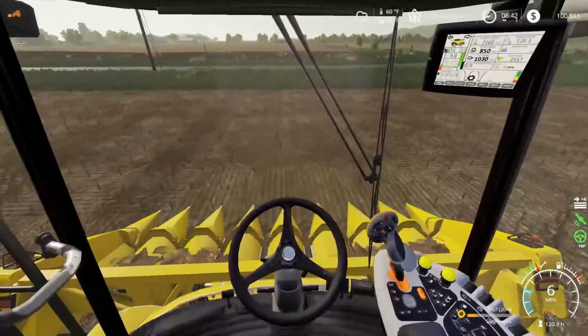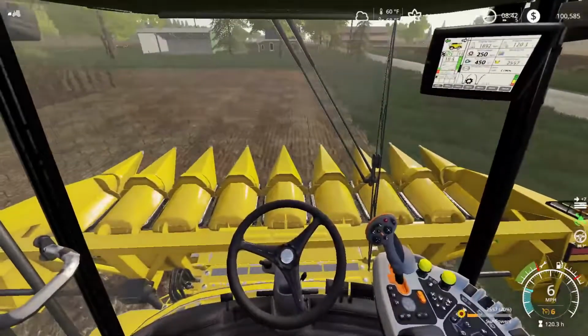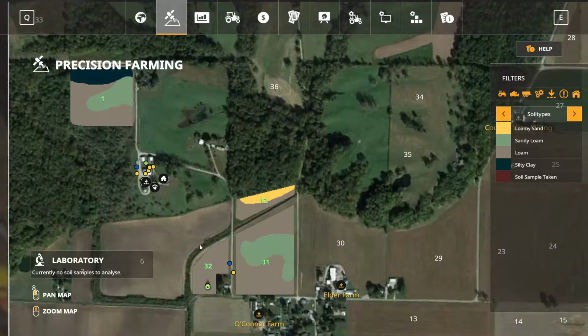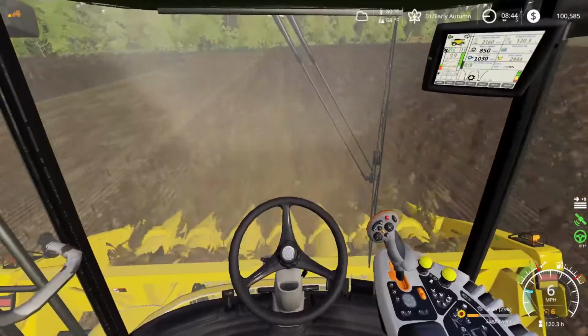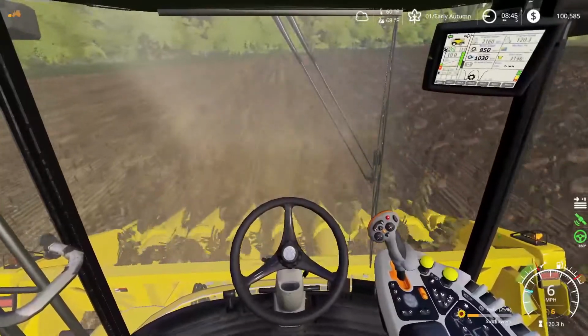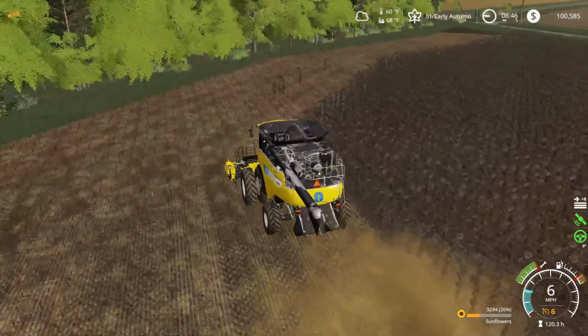Let's go ahead and flip around here. We'll pull up the precision farming tab and see what we got. Like I said, this thing does not turn sharp at all. There we go. This field is all loam, so it's all the good soil type that we like. And we're still yielding only about 80%. That has to do with the lime taking a hit because we didn't put any lime down. So we'll see how our yields are this year compared to next year, and see how big of an improvement we get.